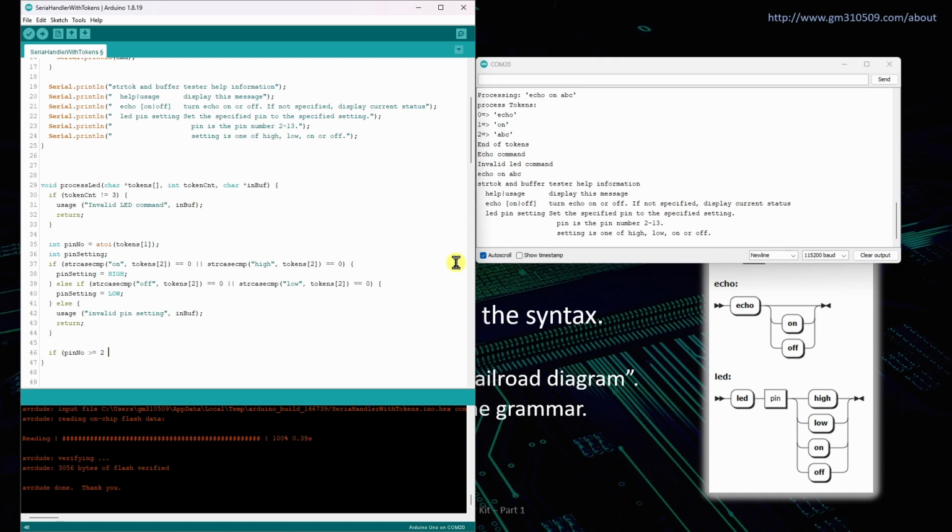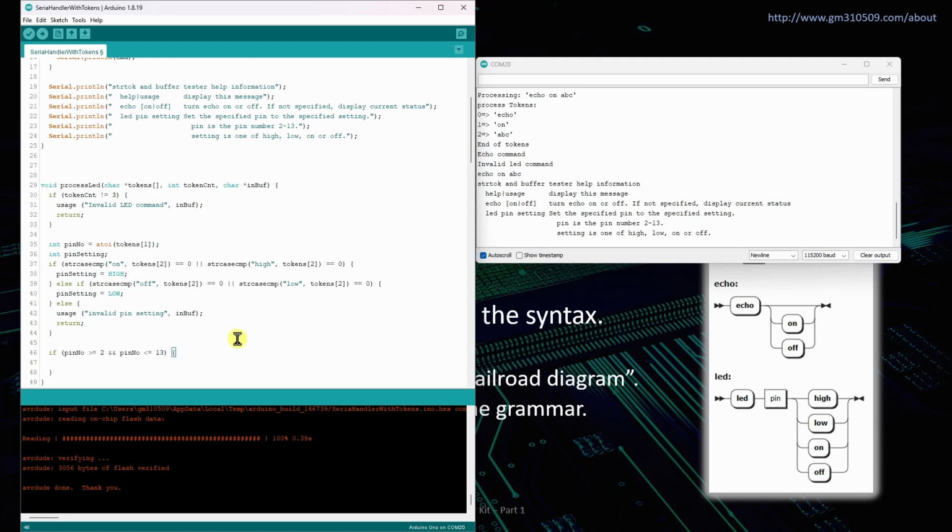So greater than or equal to 2, in this case, and less than or equal to 13. So we need an and because, for example, 15 would be greater than or equal to 2, and 1 would be less than or equal to 13. So we need it to be inside that range. So 2 is true for both of those conditions. But we want to do the reverse of that.